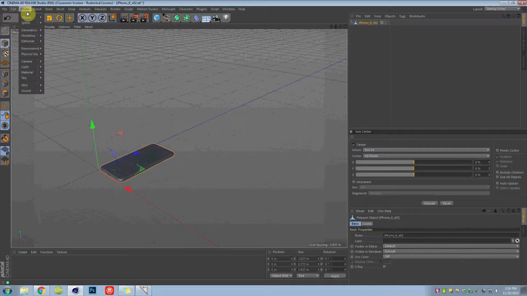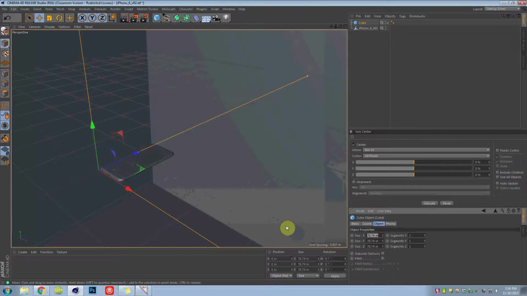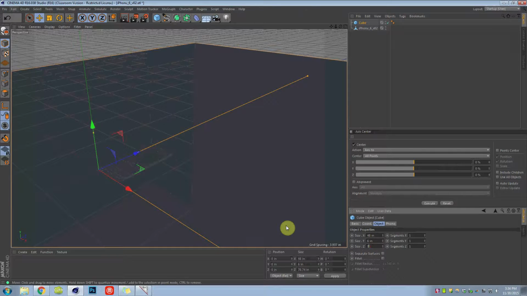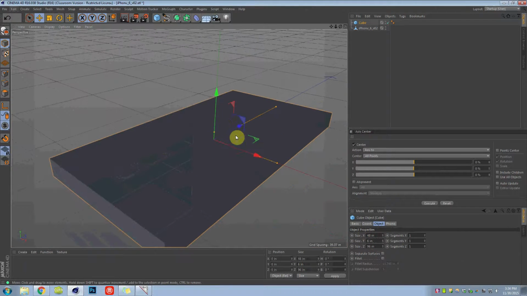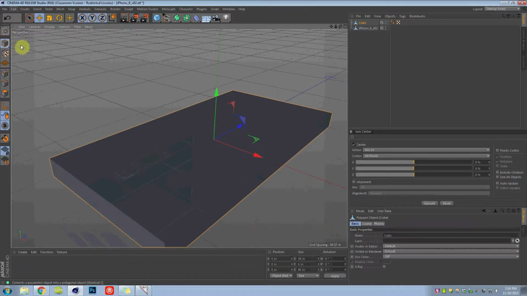So, I need to create my stock: create object, cube. It's the dimensions of your stock. So in this case, I'm saying 48 by 6 by 96. But if these numbers are off a little, say 47.75 or 95.5, you need to indicate that here. It's fantastic. There's my stock. I'm going to make it editable.